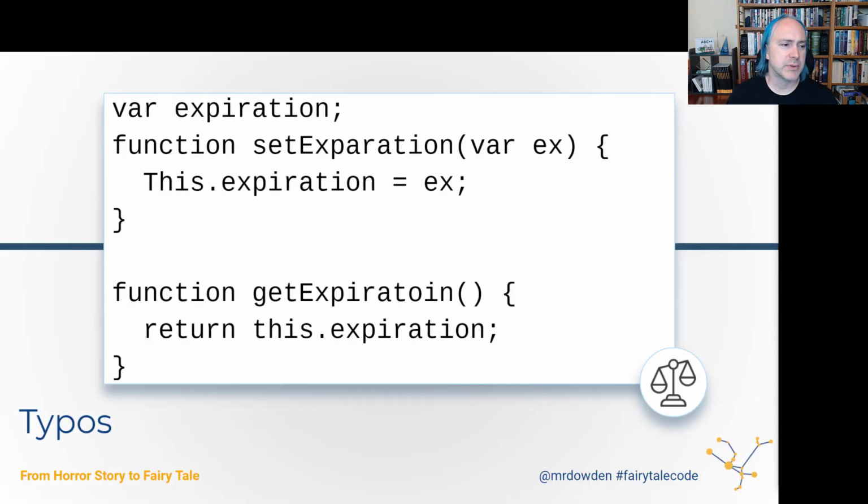Here is an example of why typos might be bad. In this particular case, you see at least three different spellings of the word expiration. I don't want to pick on anybody for spelling, but the problem is that if I were going to try to find all the places in my code that expiration exists, I would have a hard time doing that. I would miss a bunch of those places because a simple find and replace, for example, wouldn't work. So spelling can actually be really important in our code because it provides consistency.